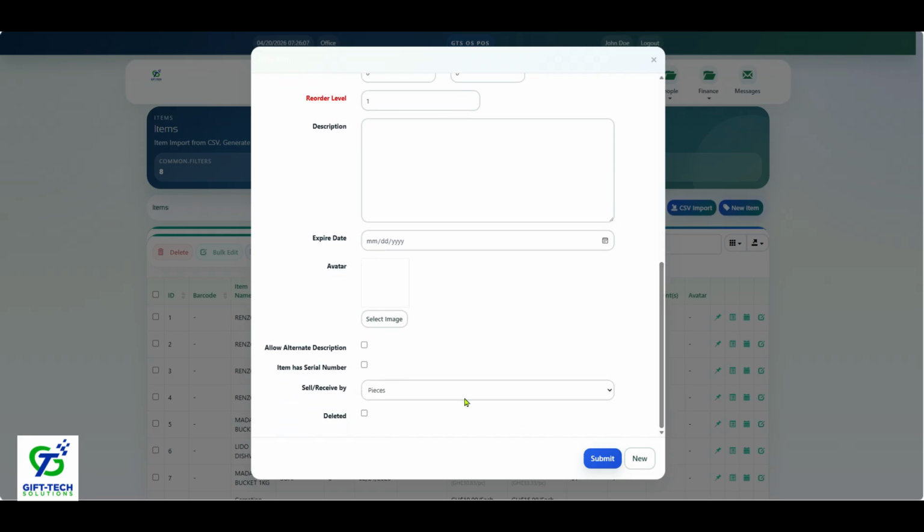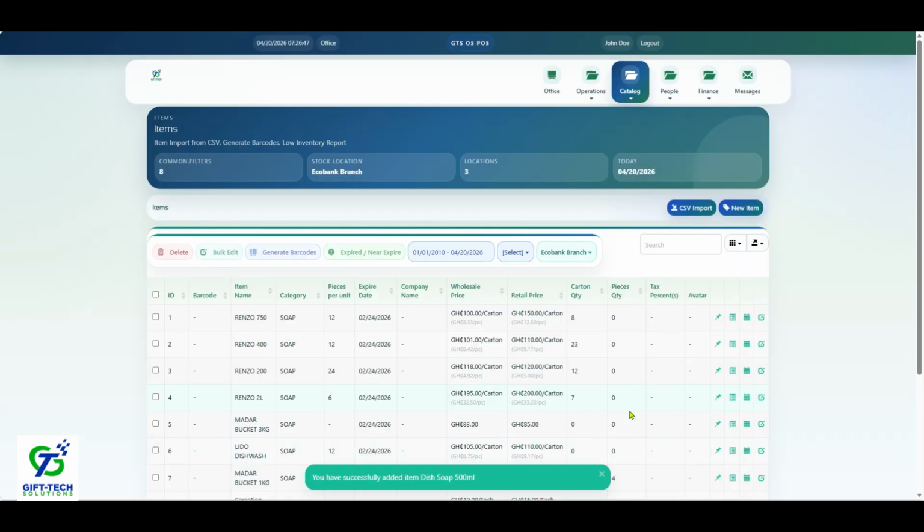Now when you come here, this is most important. If the product is sold in packs or boxes, you need to come here and pick how it is sold. So let's say this product is sold in box. If I select the box, it asks me the number of products within the box. This allows the system to auto calculate the price per piece within the box. So you can sell both in boxes and in pieces. But here we are only selling in pieces. And so I'll click submit. And now I've created my product.